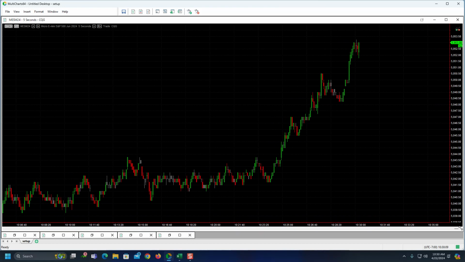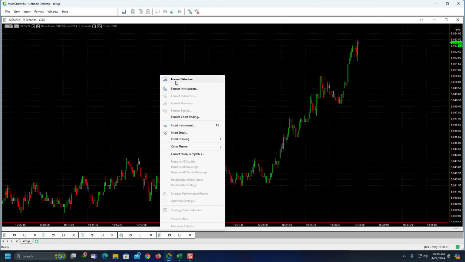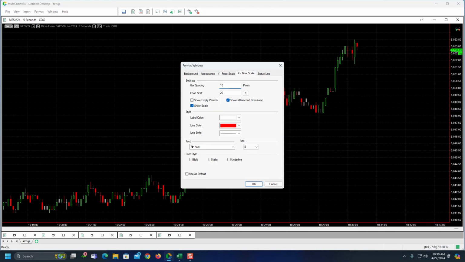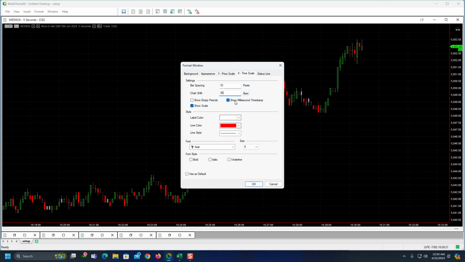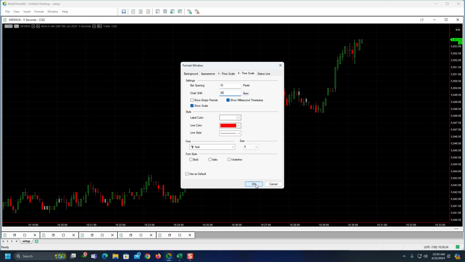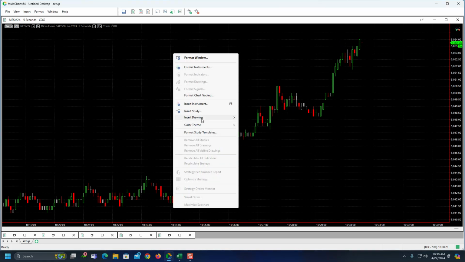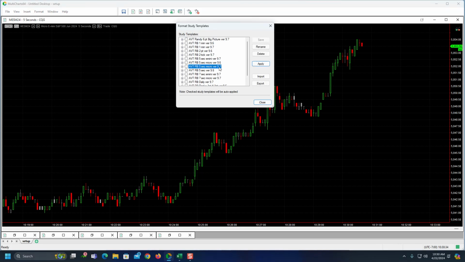You can size these charts however you would like. Format window, again, I'm going to set 10 pixels, and chart shift is going to be 35 again. Alright, and select OK, and then right click on the chart, back to Format Study Templates, and find the 5 second macro version 9.7 and hit Apply.